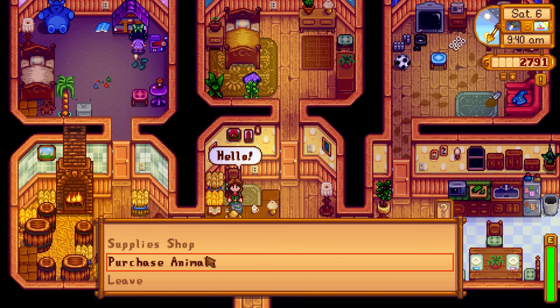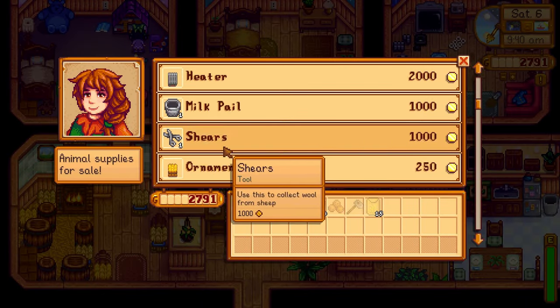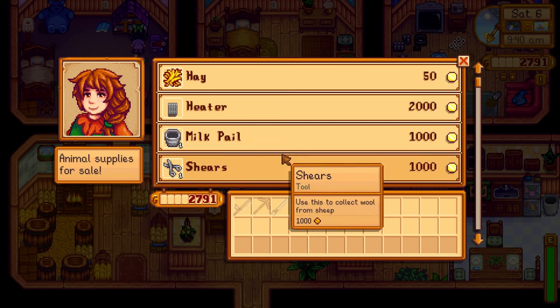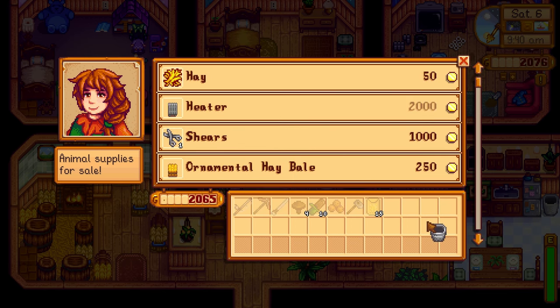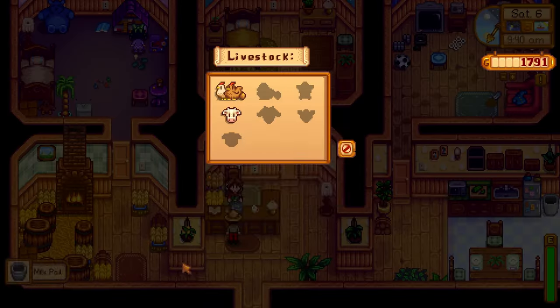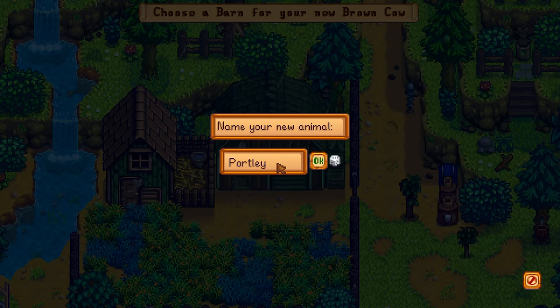Do we get one more dairy cow? Let me think about it. So you need large milk, need cheese. Can probably get by with just one cow. But let's get the milk pail. I mean, we could get two cows. Let's get two of them. Let's name him Kemp.